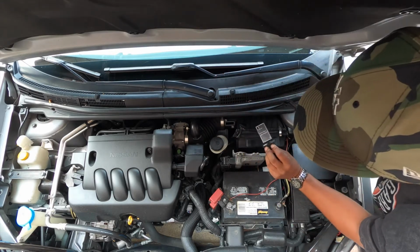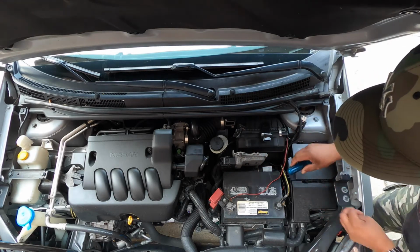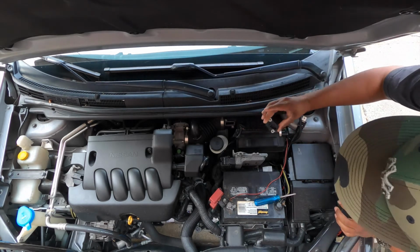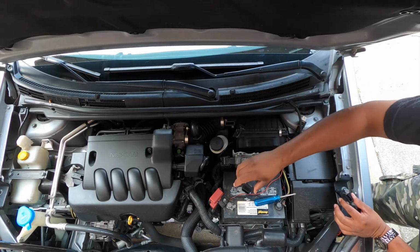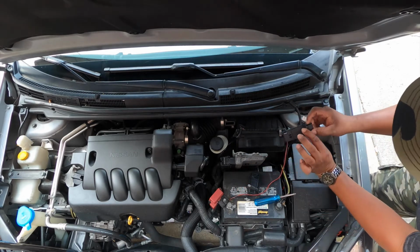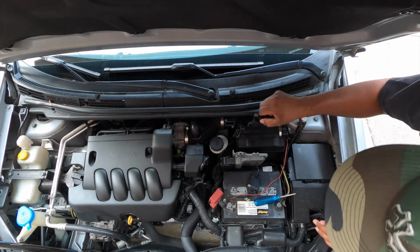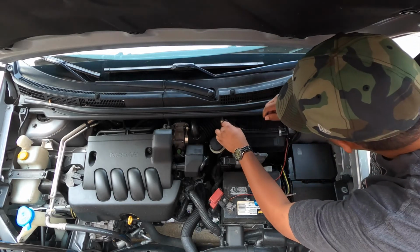Take the sensor out. See, which is pretty clean because I cleaned it the other day. Let's leave that right there. So we'll get the other one. And this is the original. This is original Nissan. See all the numbers on it. So we're gonna swap it out with the new one. And it goes only one way, so you can't mess it up.